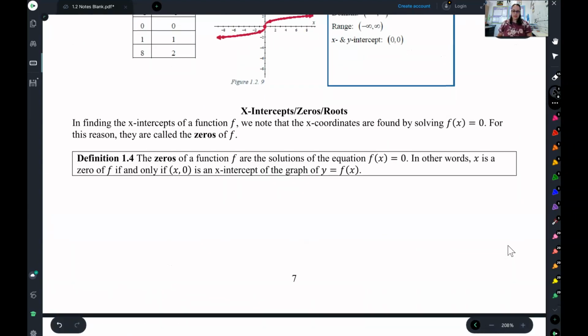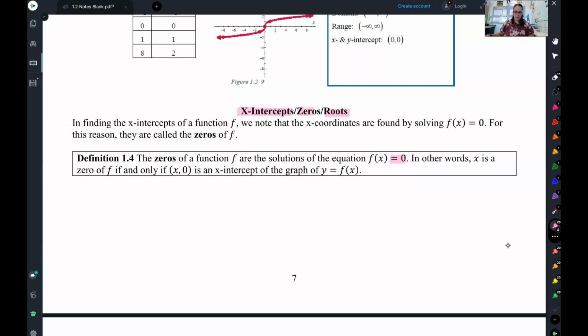Let's talk about x-intercepts real quick. Something about x-intercepts, you will hear all three of these words used in this class. They all basically mean x-intercepts. There's a couple exceptions. We'll talk about those later. For now, just know these are all meaning the same thing, and they all mean set it equal to 0 and solve. That is what they mean. If you see any of those words, x-intercept, 0, root, it means set the equation equal to 0 and solve it. That's what it means.